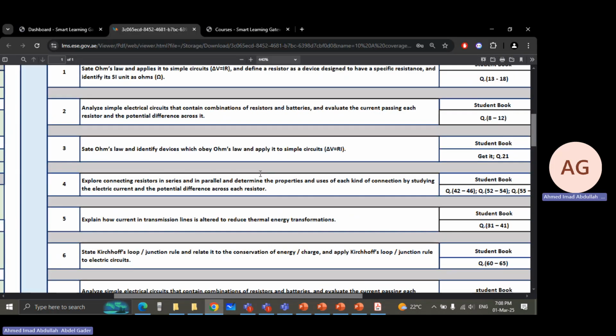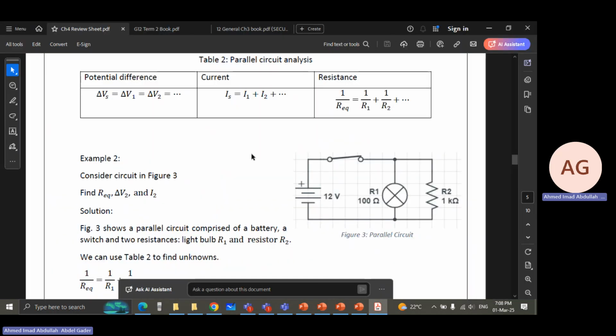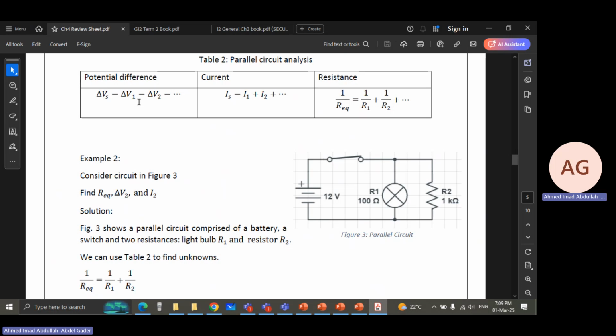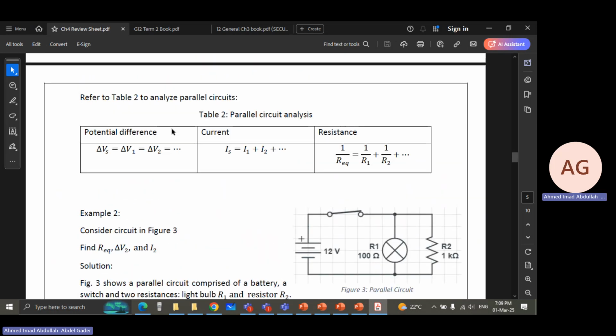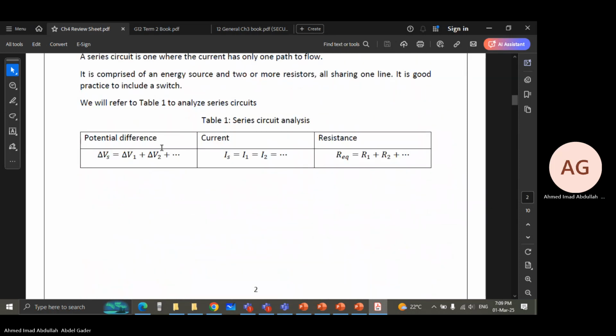Moving on, of course, this was just an example. In this case, it was a series circuit. It could be a parallel circuit. In the case of a parallel circuit, you'll have to keep in mind the difference between series and parallel circuits. So for a series circuit, these are the relationships between the potential differences across individual resistances and the battery, as well as how to find the equivalent resistance, as well as the relationship between the currents.